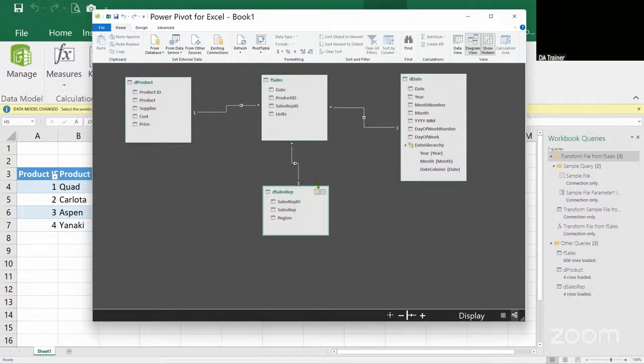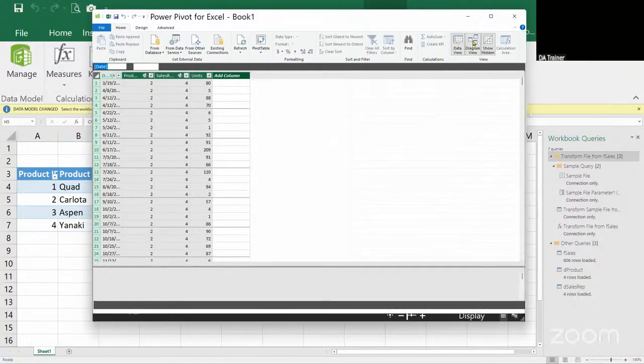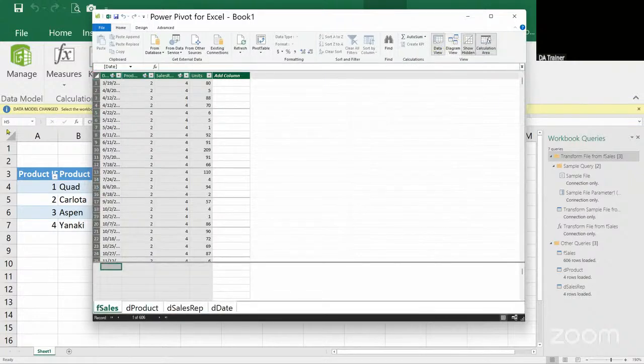This is the relationship that is being done. That was diagram view, and now I'm on data view. Just click on data view, and it will bring you straight into your data view.